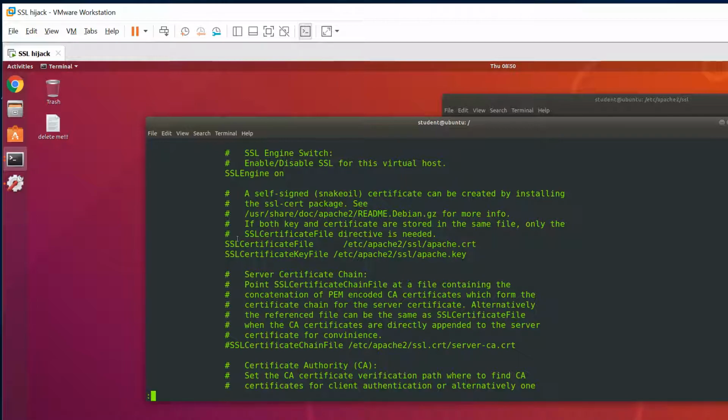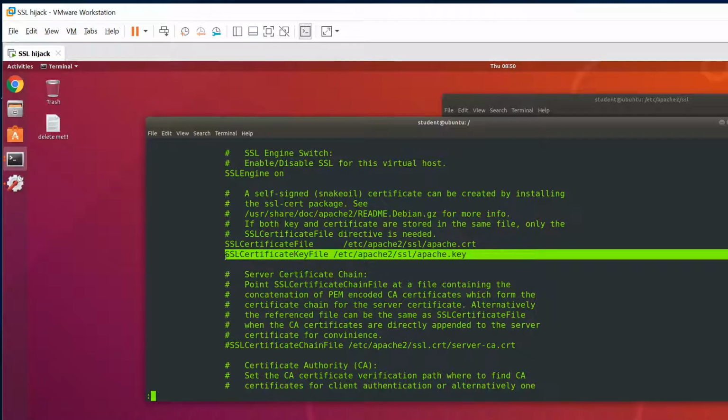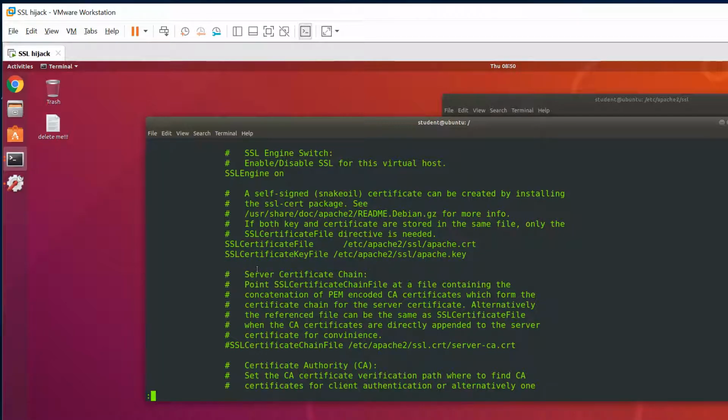So you can see here there is a certificate file. Remember, the certificate file contains the public key, so that's what we share. And then there is the key file, which is the private key, which we keep secret. So if I have access to this one, then I should be able to import it into Wireshark, and I should be able to decrypt the traffic.